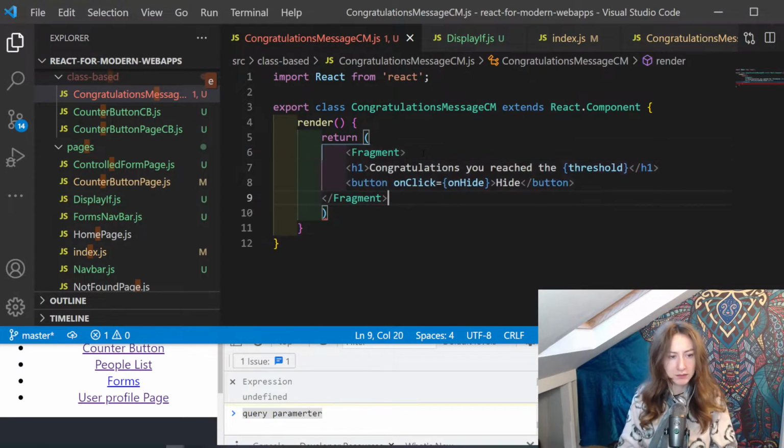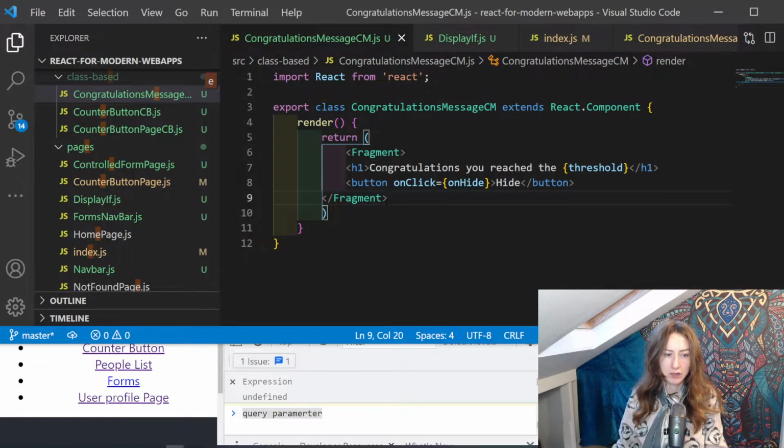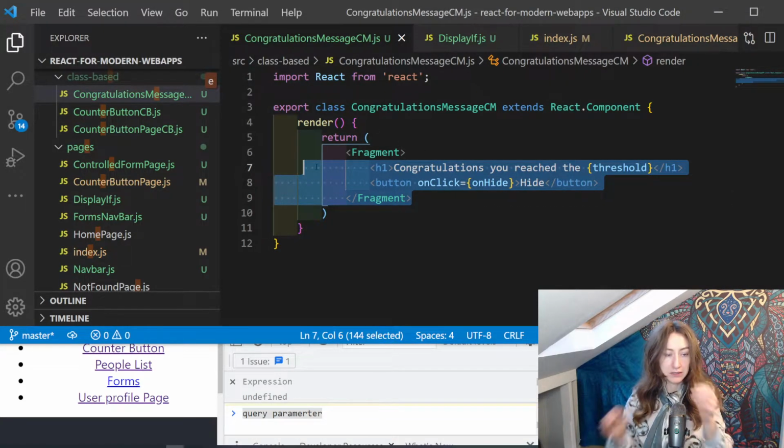Here we go. Cool. And then we will tab this in and save.